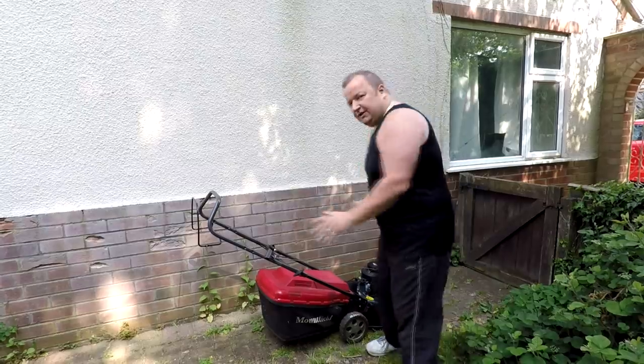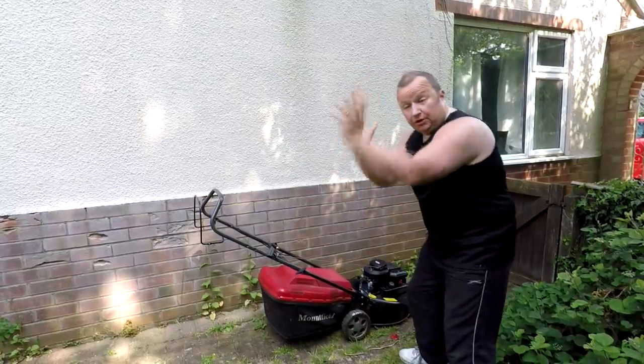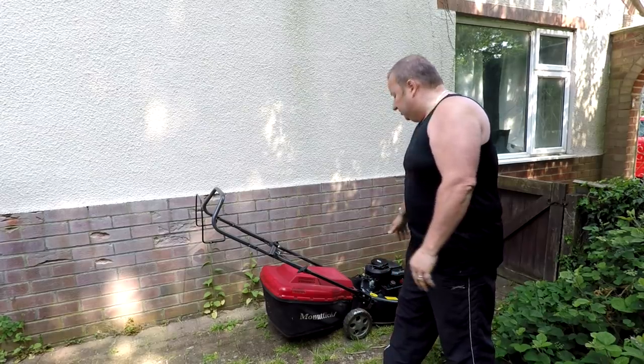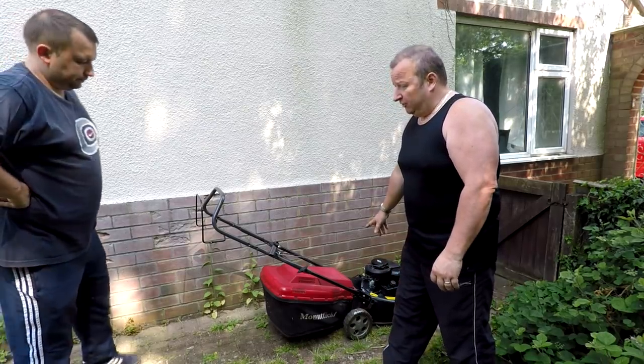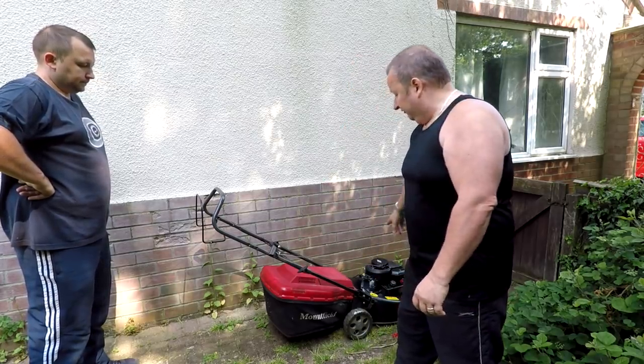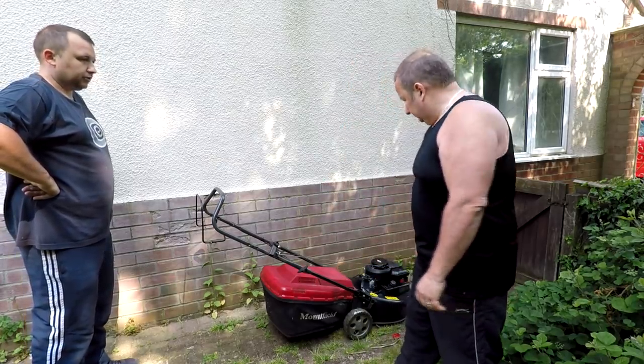So this one, all ready to go, waiting at the back door to go out. What did you have to do to this one? You had to change quite a few bits about it. Lucky enough, we keep the spares, as I've said to you before, and you changed quite a few things on this one, didn't you? This was one with that smashed boss in it and the piston.